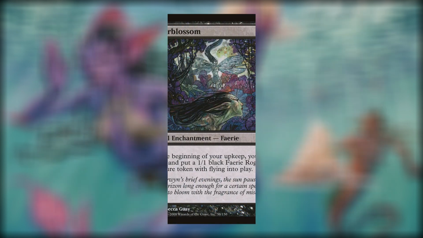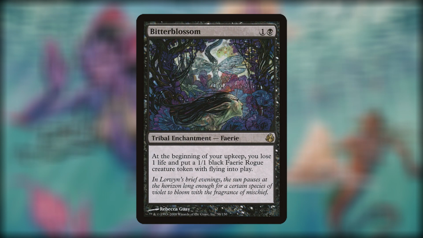The other unban was Bitter Blossom. Wizards originally banned it because they were scared of Fairies dominating Modern like it did Standard, and they felt at this time it was probably fine to let Bitter Blossom loose.